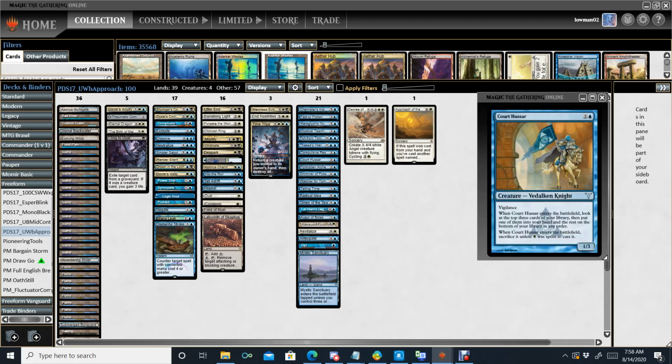Cortisar, just a good blocker, and it anticipates. So you look at the top 3 cards, and you have to have paid white to not have this thing die when it comes into play, which is a really weird old cost. But it's a 1/3 vigilance, and you look at the top 3 and put 1 in your hand, which is pretty good. And it's any style of card too, it's not just sorceries or instants.